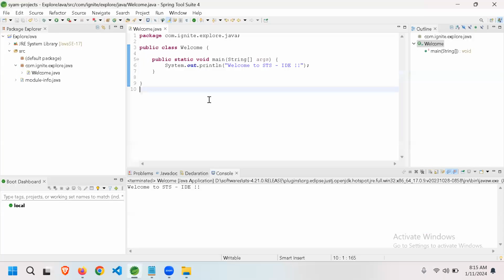Let's see in the IDE. Is there a color? There is a first little not reddish, I can say coffee color kind of. Here you see a blue color. Here you see the Welcome. And going further, when you start writing, you'll figure out the different colors. With this itself, you'll come to know that public, class, static, void and all are keywords of Java. You can't use them as variables and all.